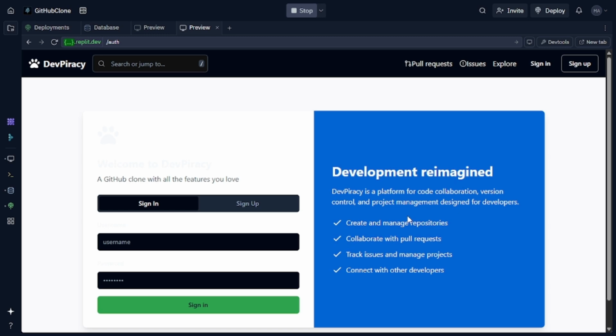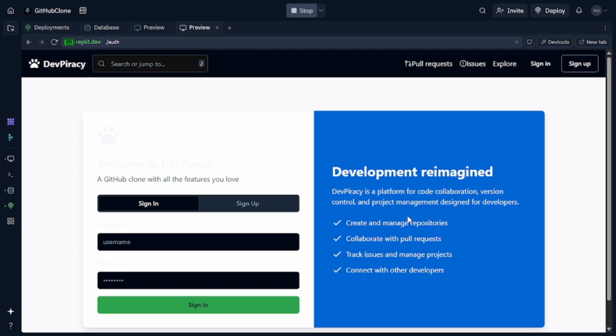In today's session, I'm really excited to give you a walkthrough of something I've been working on, a prototype of a code library, or what I like to call a project library. This one is named DevPiracy, short for Developers Piracy. Now I know that name sounds a bit edgy, but don't worry, we're not actually pirating anything. It's just a fun way to describe a platform built by developers for developers, where we can freely manage, share, and collaborate on our code.